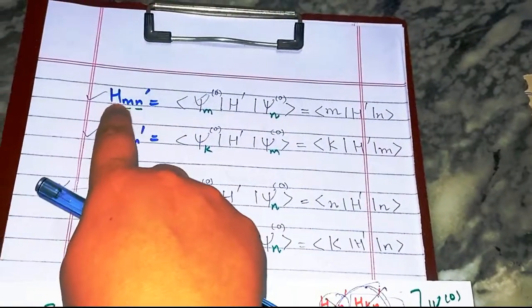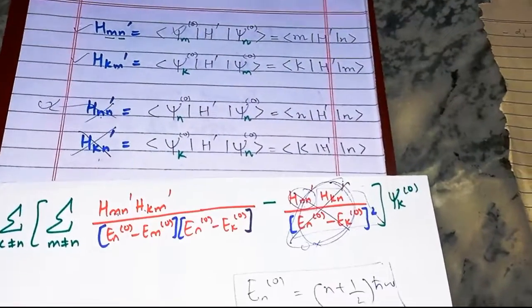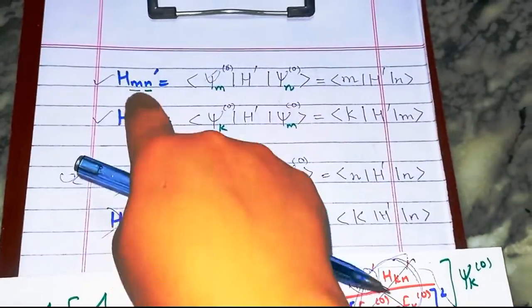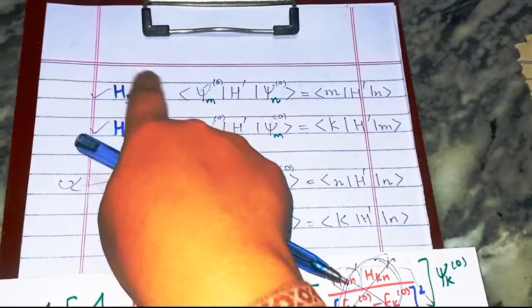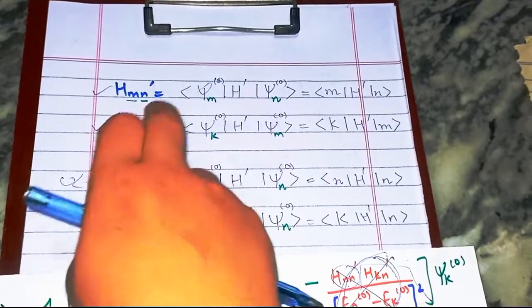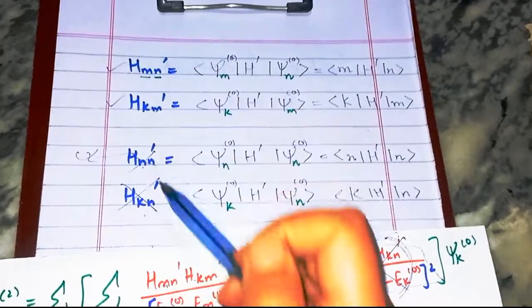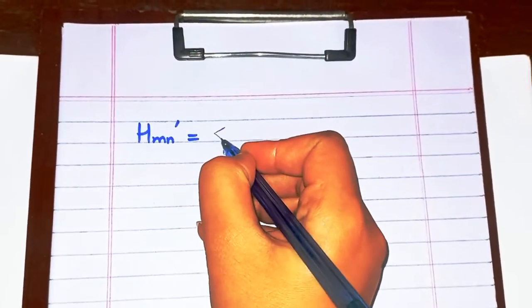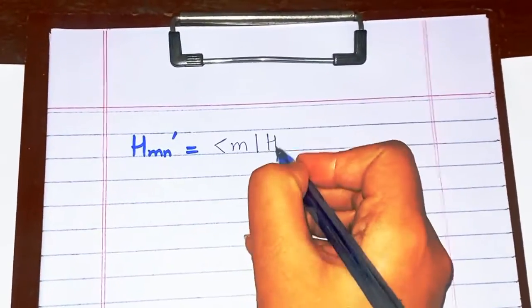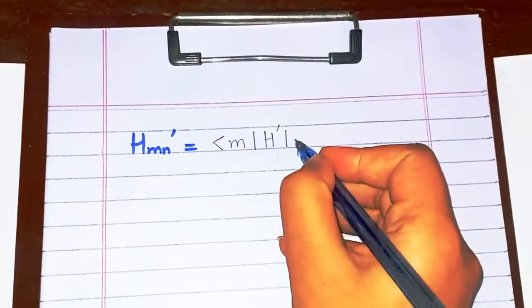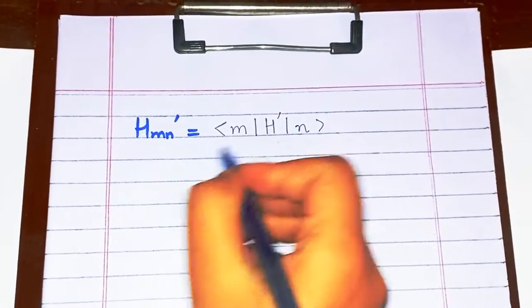Let's calculate ⟨m|H'|n⟩ and ⟨k|H'|m⟩, and there is good news that you can see they only differ by quantum states. Rest of everything is same, so we can calculate one of them and we can shift the quantum numbers to see what this would be equal to. So let's calculate ⟨m|H'|n⟩. Now let's calculate this one, as we already know that this is actually equal to the m quantum number, then the H' Hamiltonian, then the last quantum number, that is n. Alright, so this is what we need to calculate, and we can put the value of H' here.